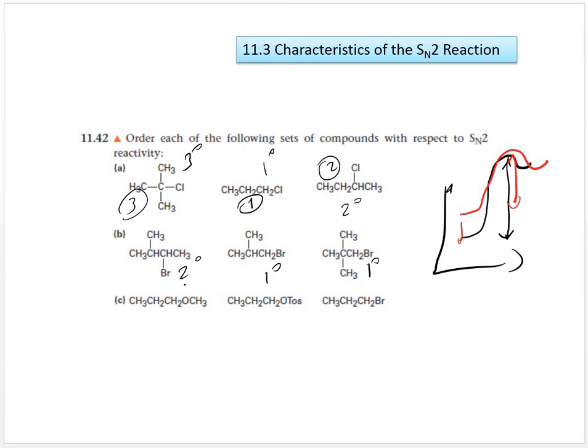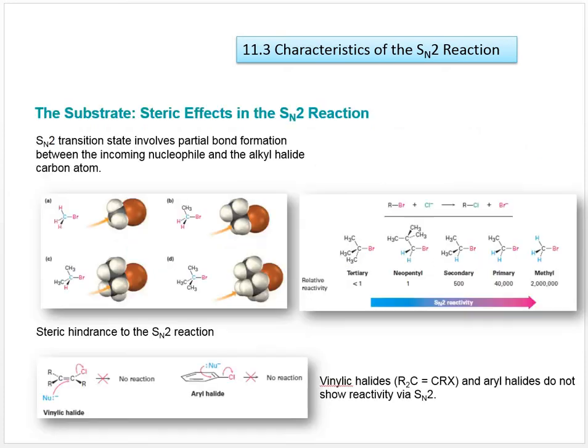Here, if you look at secondary and primary, you remember a neopentyl. This is neopentyl bromide. Neopentyl bromide is like even less reactive. Even though it's primary, it's going to be less reactive than a secondary. If you go back to this order, let's go back here. The methyl fastest, then secondary, primary, secondary, and here this is the neopentyl. It's primary, but the second carbon has 3 methyl groups, which almost blocks this carbon for incoming nucleophiles.